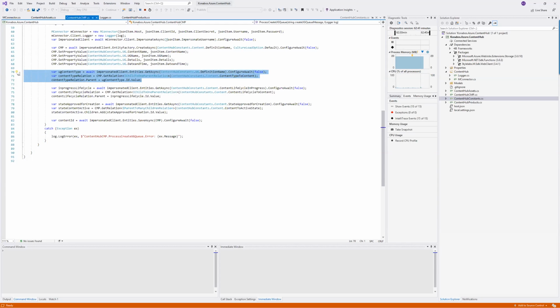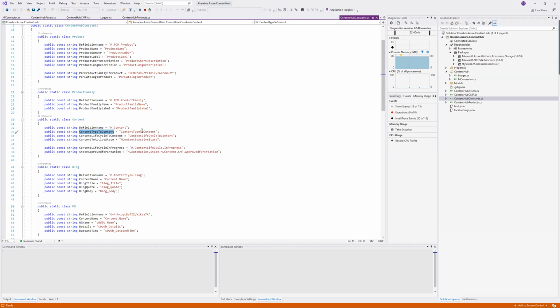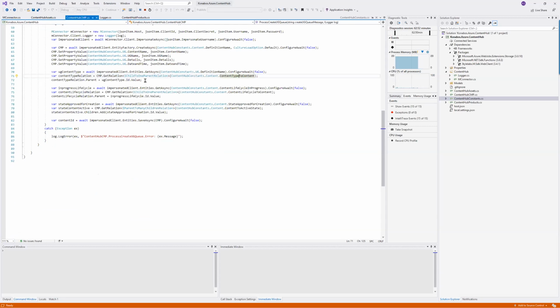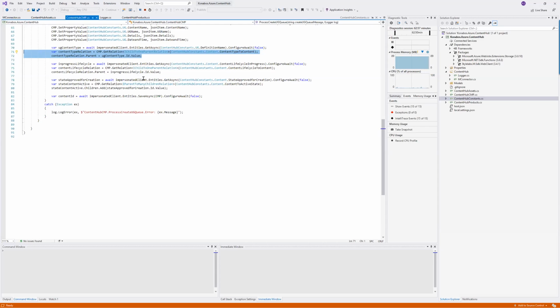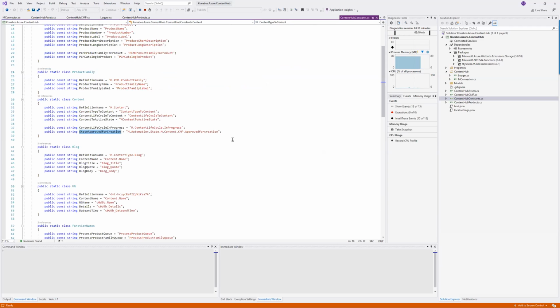Here, what we're trying to do is say, I want to add a relationship which is one-to-one from a child to a parent of type content type to content. And if you go here, you notice this label is exactly the same as the schema we saw in the JSON. And then I'm adding the user group type as the ID, as the parent. That's how it links it. Here, again, we're doing a child to parent of the content lifecycle, trying to put it in progress. And then here, the state, we're setting it for an active state or approved for creation. This one is a one-to-many, but all of these are text-based keys.